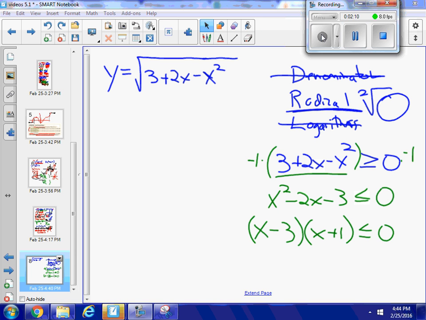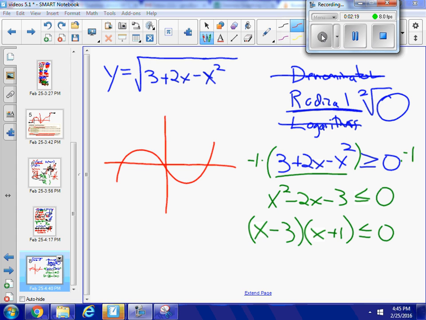Now, a brief review of polynomials. Here is a graph of a polynomial. This is not the polynomial we're working with, but it's an example. When I say that a polynomial is less than or equal to 0, I'm talking about the y values being less than, or in this case equal to, 0. So that point would be included, that point would be included, that point would be included on this polynomial, which again is not the polynomial I'm talking about right now. I'm just making an example.